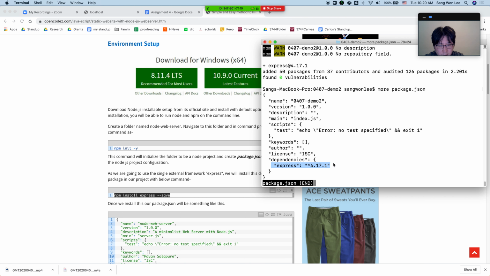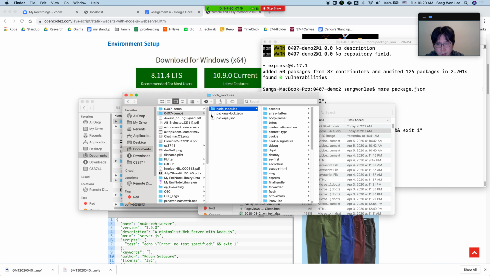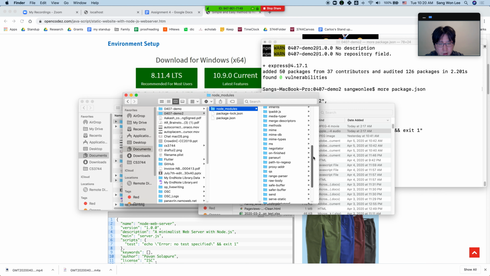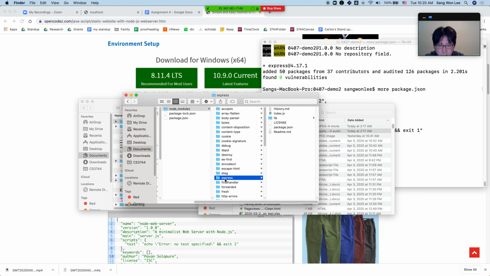So Express is there, but also now the project folder has a folder called node_modules, and it automatically installed all the packages that we need to be able to run Express. Express probably requires a bunch of other packages, and those packages will require other kinds of packages. So it just installs everything that we need.